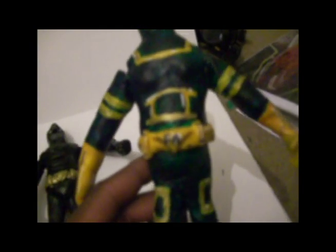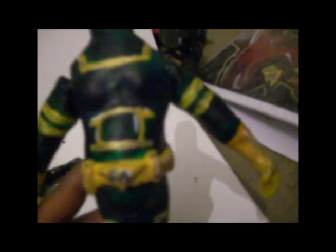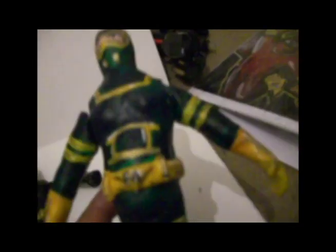And here's Fat Ass, based on of course a parody of Kick-Ass, but a fat version. This was done with Super Sculpey. It was quite easy to do because Super Sculpey had that Caucasian skin look about it, so I only had to colour in the skin colour for the ski mask. It was cooked well, but unfortunately I didn't give it elbow joints like I do for Fat Man, excuse me.